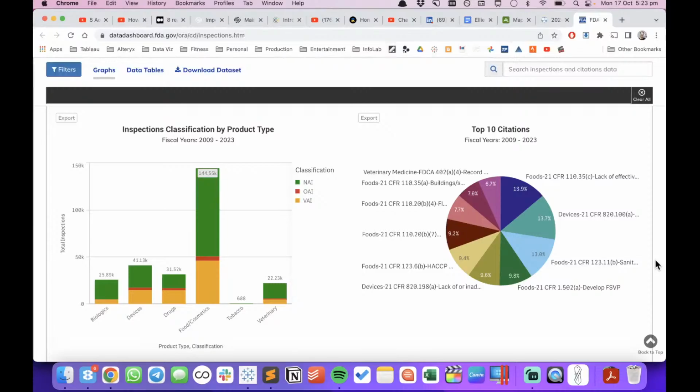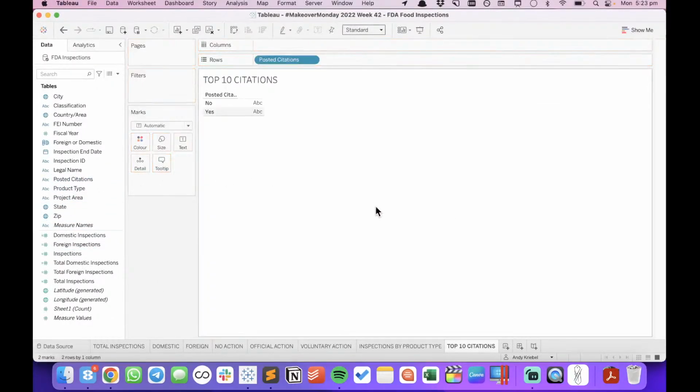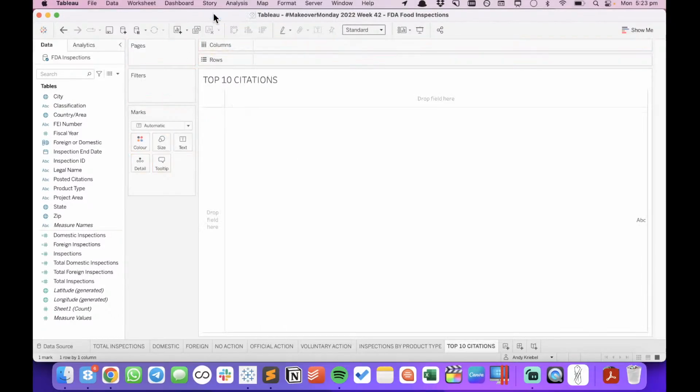And then this is the top 10 citations. So basically what I'm going to try to do today is just reproduce the original posted citations. Let's see. Citations. Is there a, what's classification?